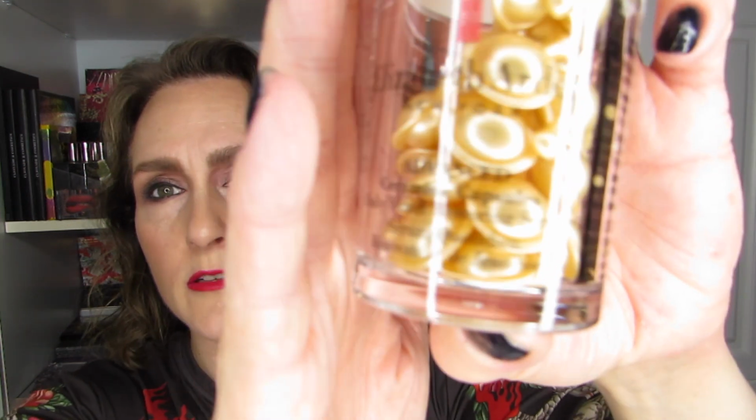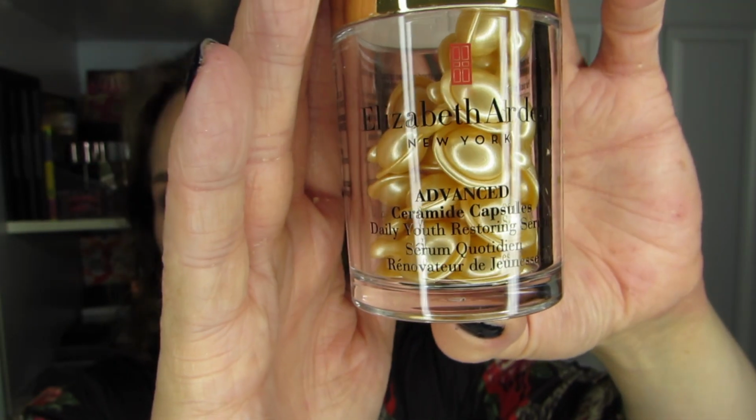So at the top of the box, we've got some of these capsules I was telling you about. We have this set of, I think, 30? How many in here? 30 capsules of ceramide Daily Youth Restoring Serum. So the idea with the capsules is that the product stays a lot fresher for you each time you use it. And then 2 smaller sets of, this one is the Retinol Ceramide Capsule, and I think there are 7 in here. 7, yeah. And then this one is, I think for eyes maybe, ceramide capsules, eye serum. Yeah, so there's the retinol, the eye serum, and then the regular ceramide capsules. And these are 7 each. The other one was 30.